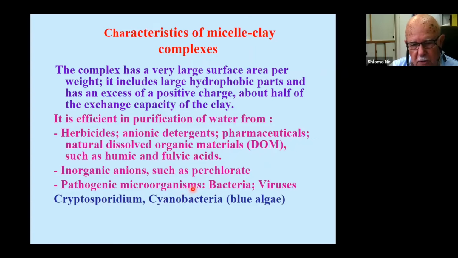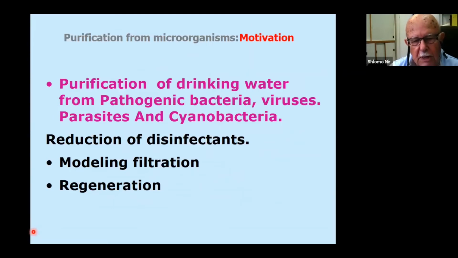Bacteria and other microorganisms mostly have a negative charge on their external surface. So we remove well bacteria, including Cyanobacteria, the so-called blue algae, viruses, and the parasite cryptosporidium. Our purification by filtration enables us to reduce the disinfectants, which in many cases over time cause a variety of diseases.